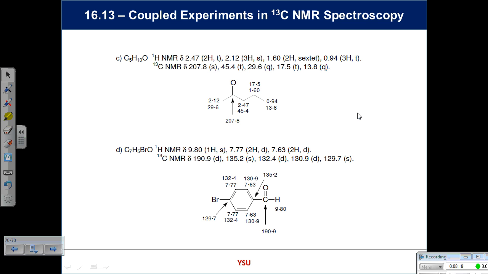How many degrees of unsaturation in that molecule? Just the 1 by the looks of it, yeah? You have a pi bond. 1 pi bond, it's not a cycle, so just the 1. Carbonyls, maybe you've got the infrared spectrum too. All of a sudden, you've got a lot of data.